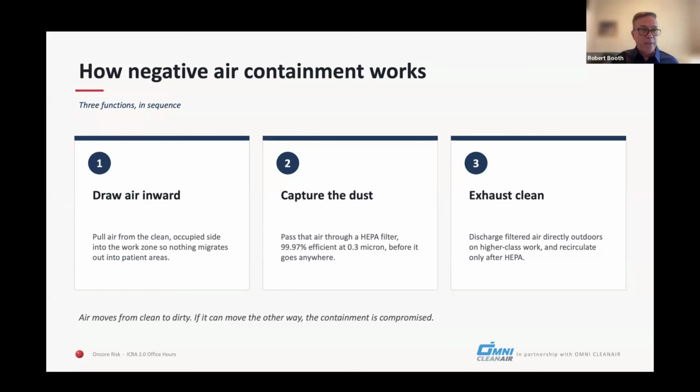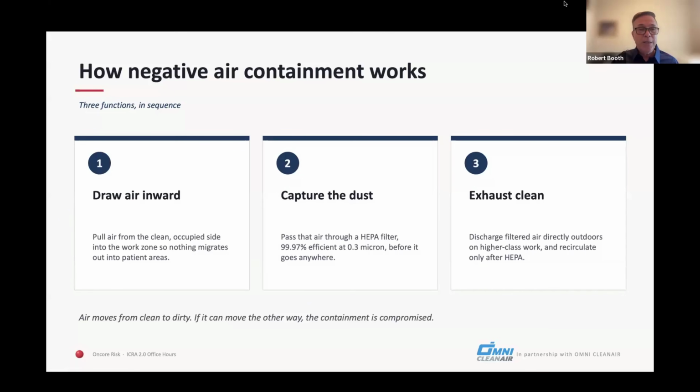We don't expect a construction area to be completely clean from negative air. That's not the goal. The goal is to remove contaminants so that when you leave those spaces, you don't have tons of dust. Otherwise, we would just do some recirculation of air in that space, which is not appropriate.